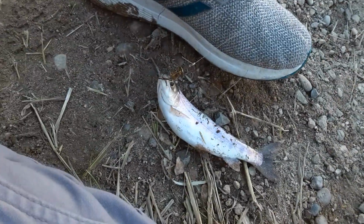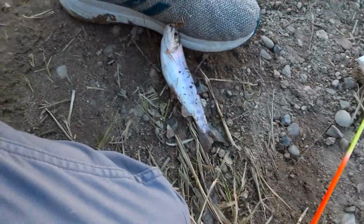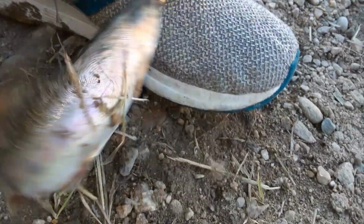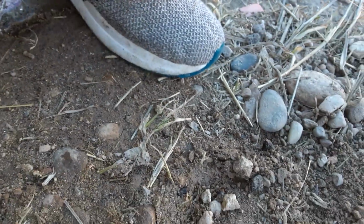Alright, guys, second fish of today. It's a little 6-incher, same spot over here. So yeah, my camera died and couldn't record it. But on that one spinner, where is it? Ouch, and it came off. On this one spinner right here, Meps brown trout spinner, I caught a rainbow with it.